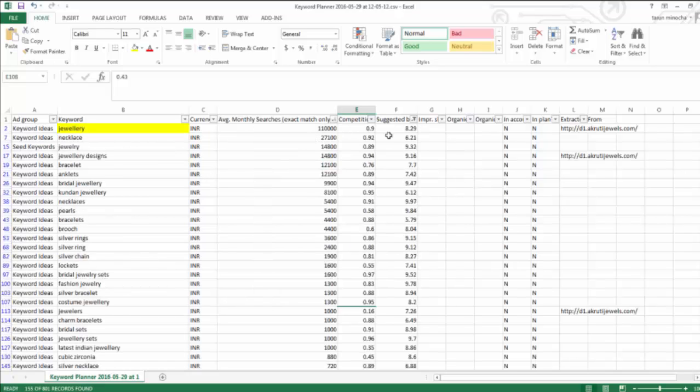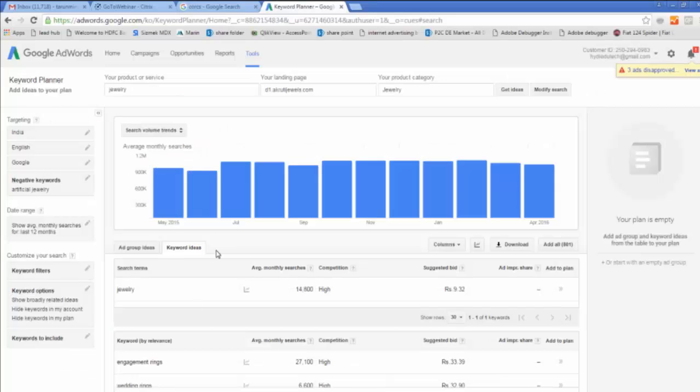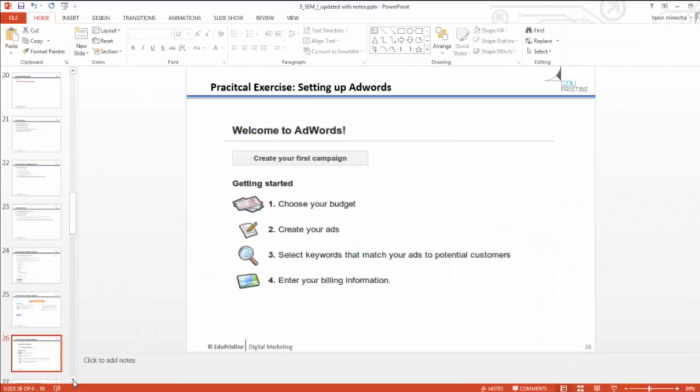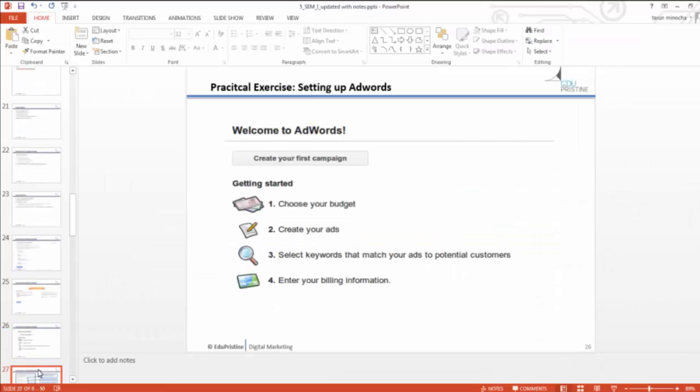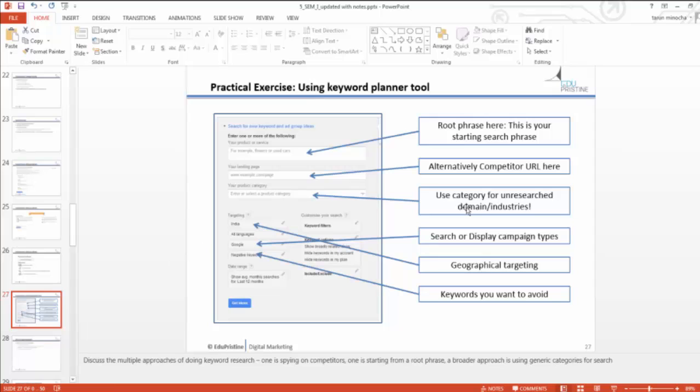Okay, competition, it's clear. Now all the keywords are in my budget and have good search volumes. I can choose these if I'm selling all these: jewelry, necklace. These all are falling in my budget, all these keywords. So this is a way on how to choose the keywords, and this is what would be explained in the subsequent slides. So this is what we have searched here.